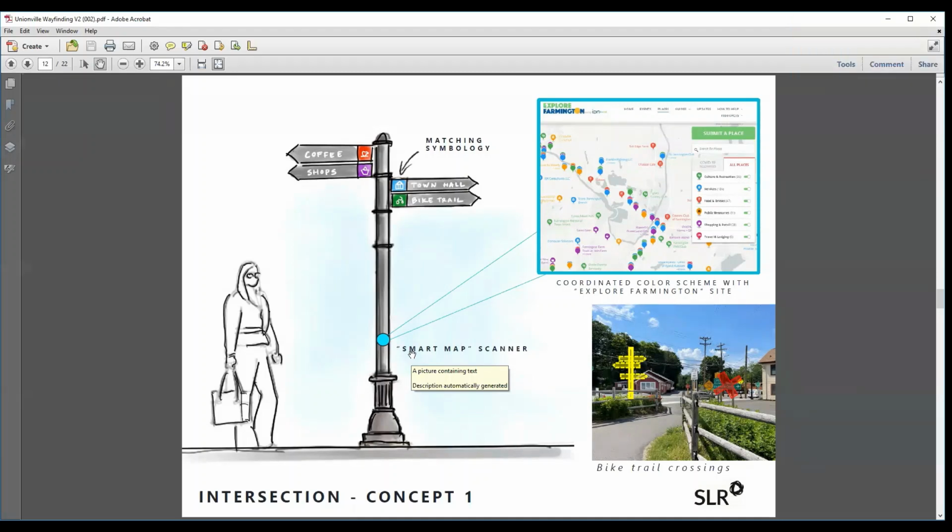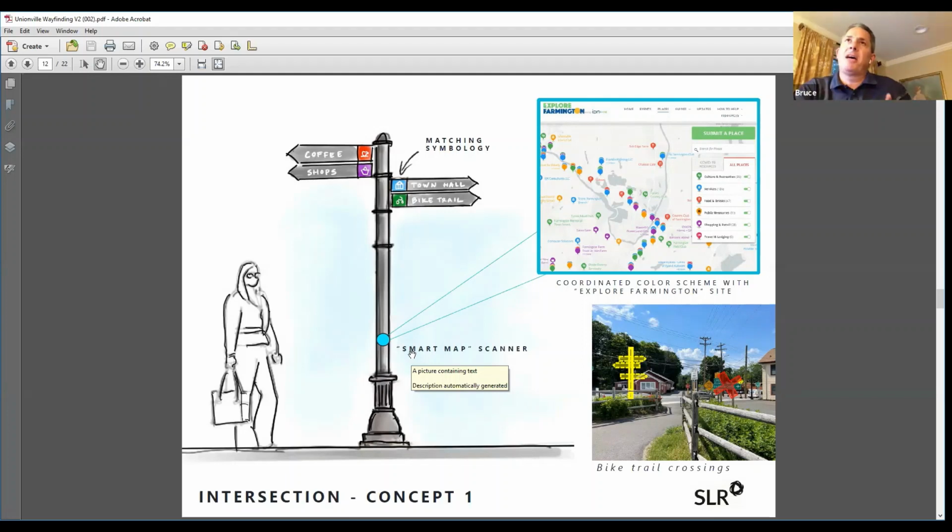The smart map feature, though, I think is great because what you don't put on those posts, as you're saying, businesses change, but Rose can update the map on the smart map very easily. So you see the sign, it says there are shops, there's coffee, whatever it might be, medical. You can then click the smart map and it will tell you exactly what that means right there. So you have a good combination of the two.